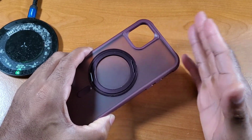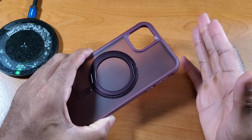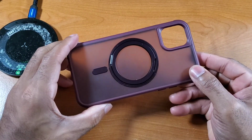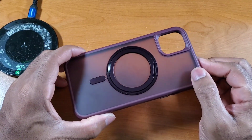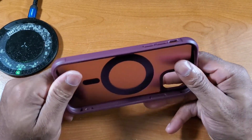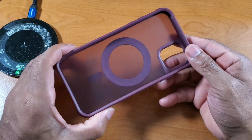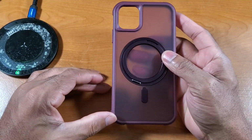So in terms of the overall build quality, I have to say it's top notch. Jumping on to the overall design, I have to say this is a top notch design as well. Top notch indeed. So the overall build quality and design, in my opinion, for this case for the iPhone 11 is top notch, okay?